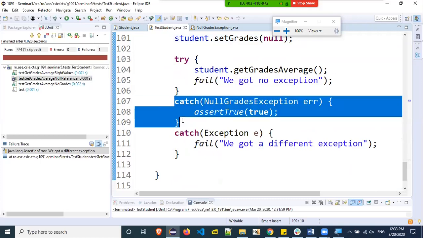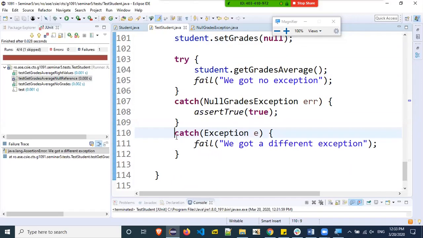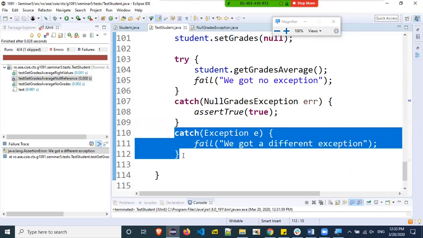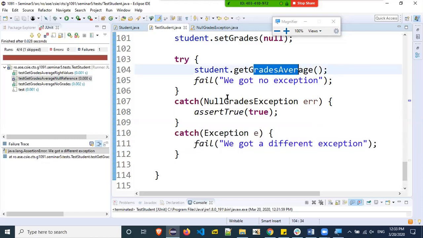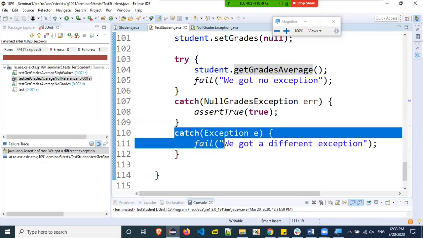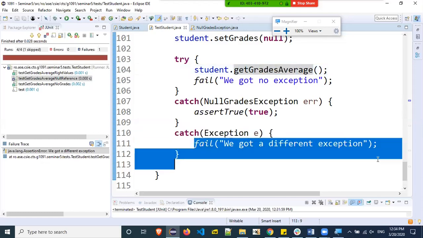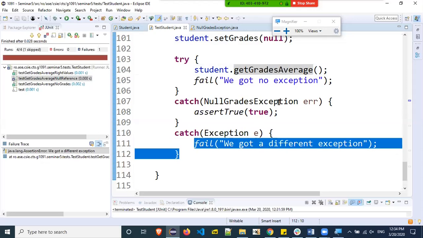Now, if we catch a null grades exception, it's okay, because this is what we expected the function to do. Or if we get any other exception, we want to cover the case where the unit test will have an error, so we don't want an error. So we cover this case when the function throws another exception, not a null grades exception type. So here I have another catch, and here I have a fail, with a different message.